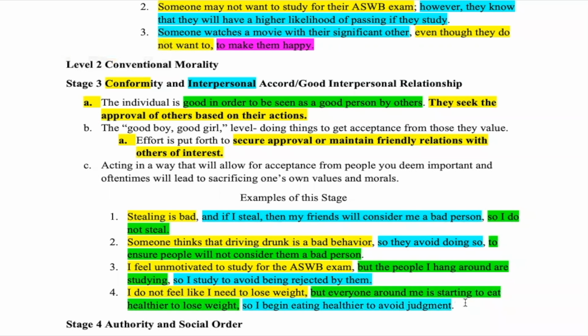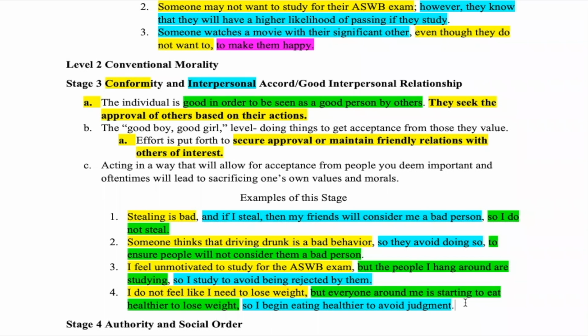I may not want to, but I'm like, man, I ain't about to be on the outside. Man, I love eating salads too. Man, like I don't even like pizza like that. I don't eat those foods. But on your own, you're like, thank Lord, they're gone. I can start eating whatever I want, because you're only doing that in that environment to get acceptance from those individuals. So conformity and interpersonal accord is where you conform to the rules and expectations of a group of individuals in order to avoid being rejected in some way, shape, or form.